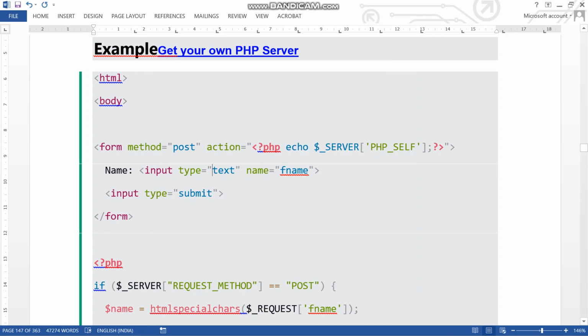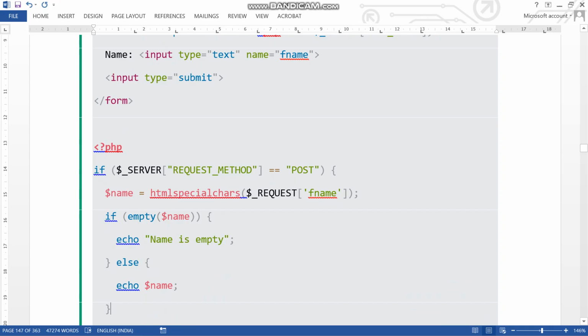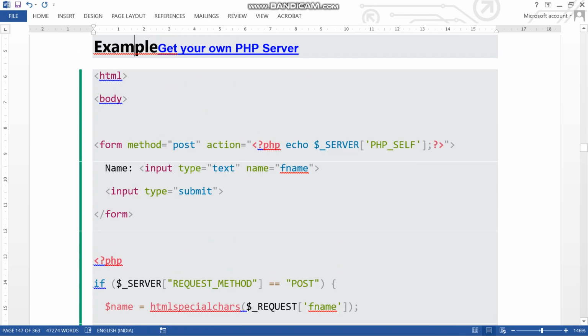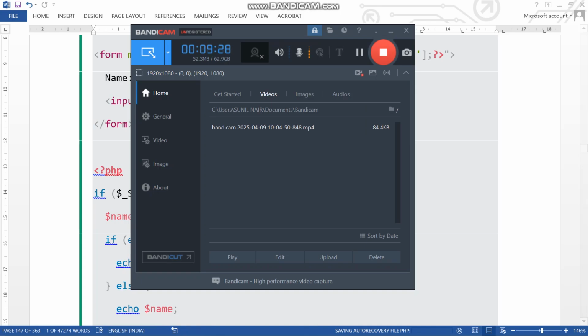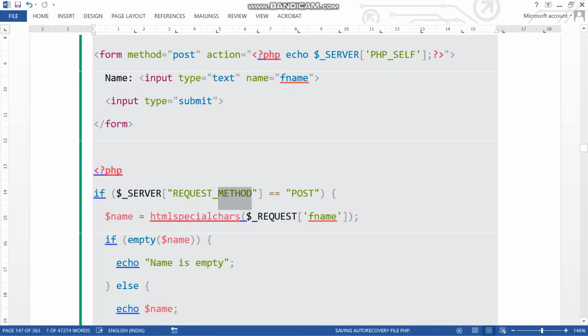So see, if the request method is post. See, it's the post. The request method, which we saw above, gives the current request, on the basis of which request the form has been submitted.